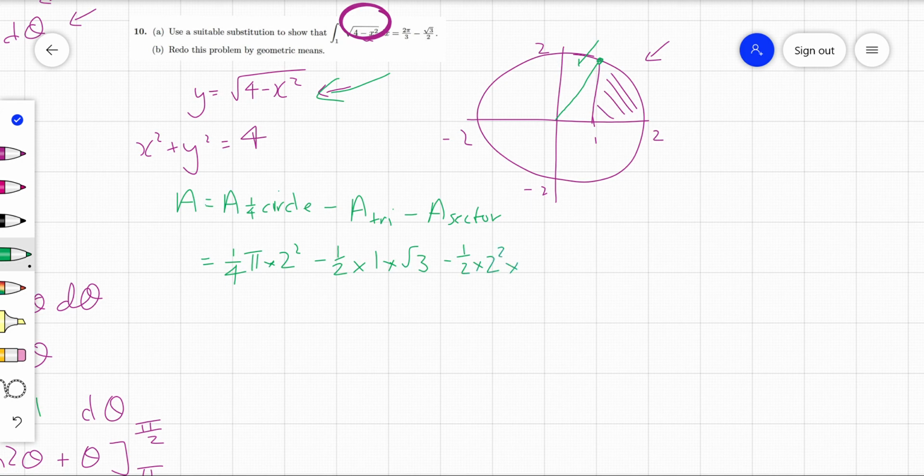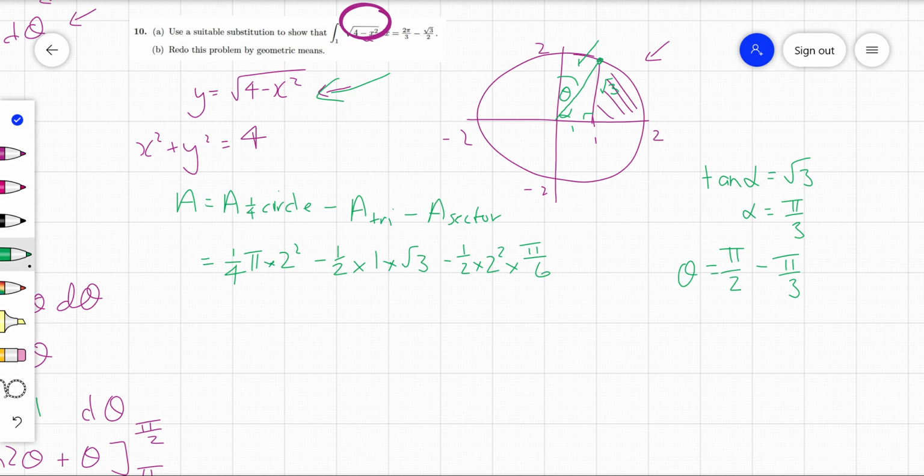Now, how do we find that angle is what we're looking for there, and we want it in radians? Well, we know this is 90 degrees, so if we find this angle, then we've got 90 minus alpha gives us theta. So how do we find alpha? Well, tan alpha, because we know this is a height of root 3, and this is 1. So we get tan alpha is root 3, just using SOHCAHTOA. So alpha must be 60 degrees. And so then we have pi on 2, 90 degrees, minus pi on 3 to get theta. All right, so we get pi on 6.